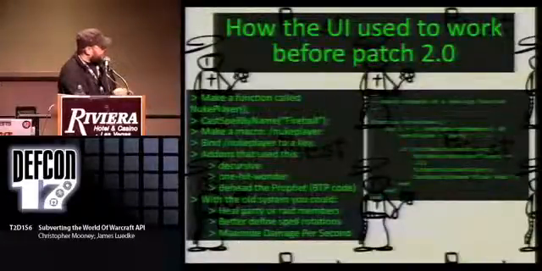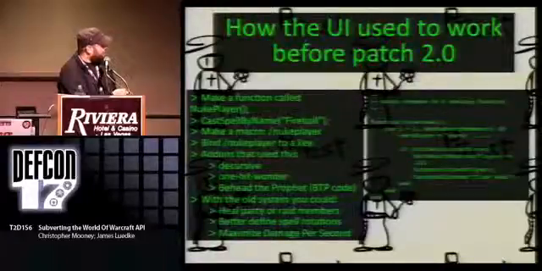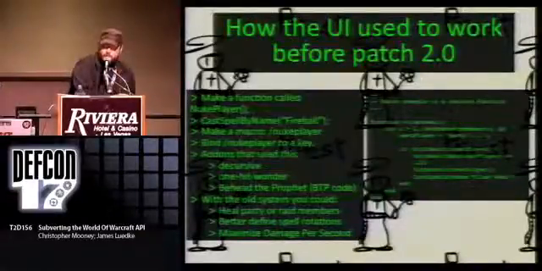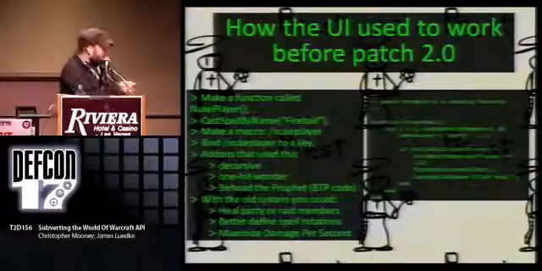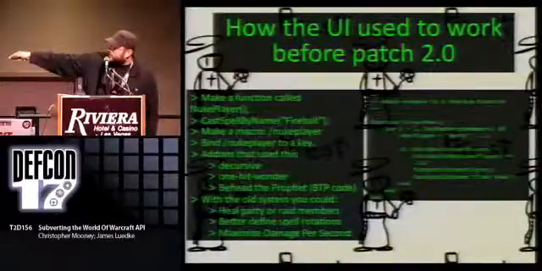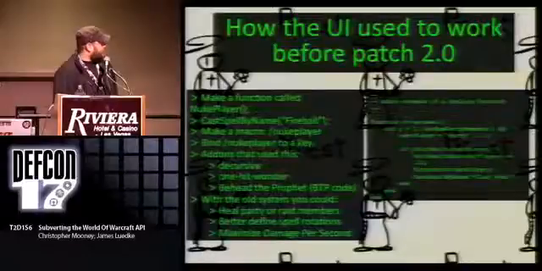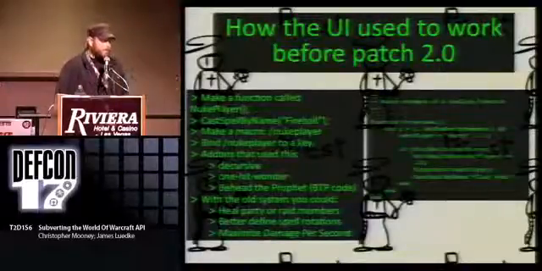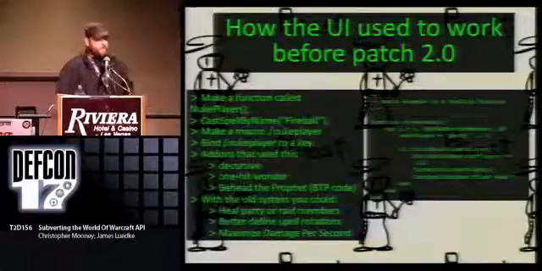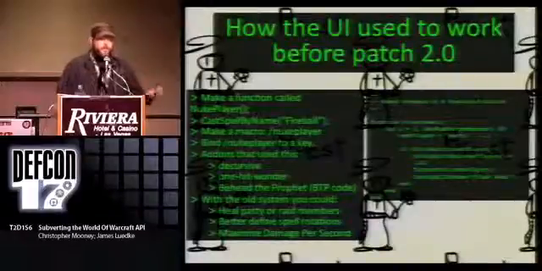And that looks a little bit like this priest heal function over here. You go through your party members, determine who needs health, and then down here, I'm sorry for you guys that I'm neglecting this side of the thing, there's a target unit and a cast spell by name function. This allowed certain add-ons like Decursive and One-Hit Wonder, the code that we had originally written, to work. People used this extensively to do all sorts of really cool things, like determine if somebody needed a heal. You could do that all programmatically from a button press.